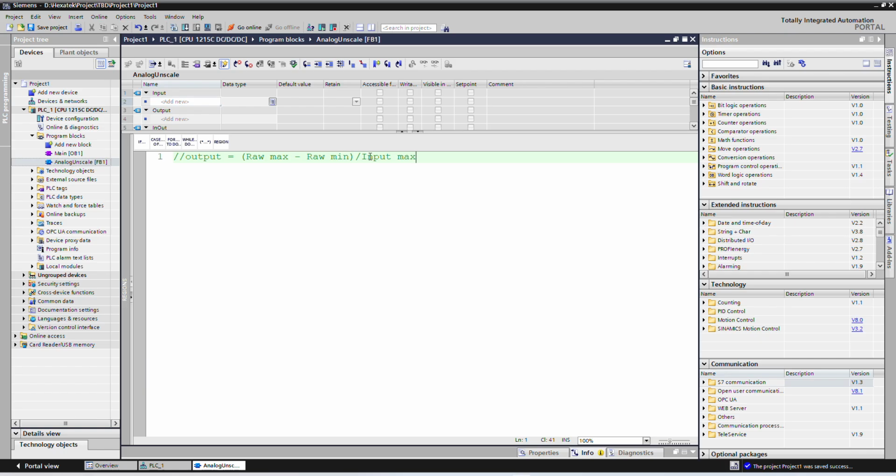This input max is the maximum set point which is coming from the PID or from the HMI or from the PLC logic.